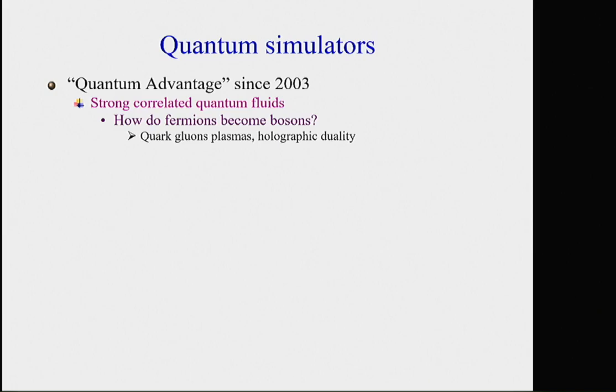And so one of them is the question of strongly correlated quantum fluids, or how do fermions become bosons. And halfway between fermions and bosons you get what's called a unitary gas. I was at the many-body meeting in 1999 where the theorists, using the latest and best numerical methods, at that time quantum Monte Carlo, tried to predict what would happen and thought this thing would implode. So that was absolutely wrong. Okay, so that's an example, right? And this connects to great physics in quark-gluon plasmas and now through holographic duality, and it really goes very far. It's an example of what quantum simulators can do for us.